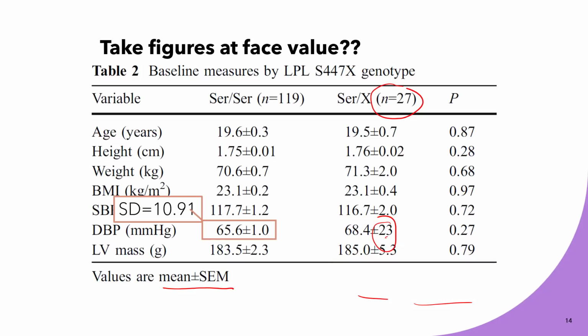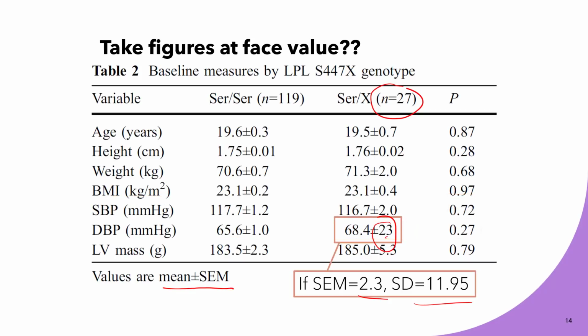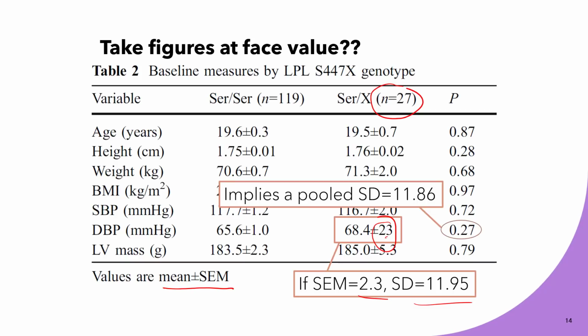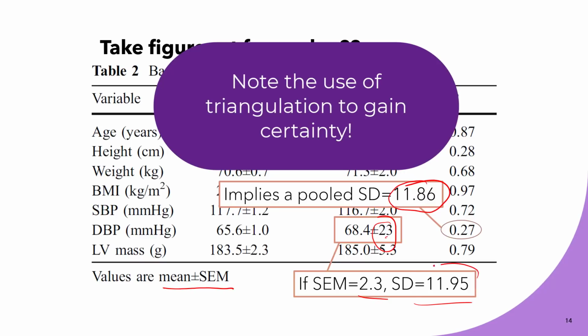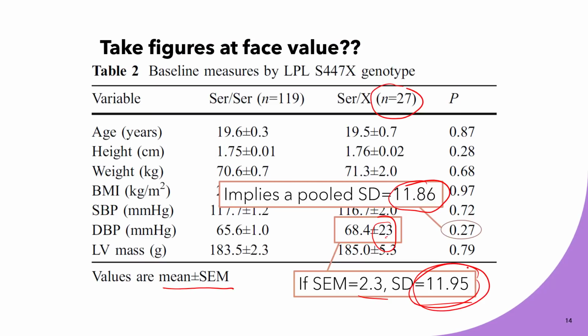And if we take the p-value over here, it implies a pooled standard deviation of 11.86 between these two groups. So again, it's squaring with this estimate that we just figured out here. Our guess is that this particular study was published and the authors blew it. They didn't catch a typo, or the typesetter screwed up somehow. We don't know. But in this case, it's completely correct to put in the value that we've estimated here. It's just missing a decimal point.